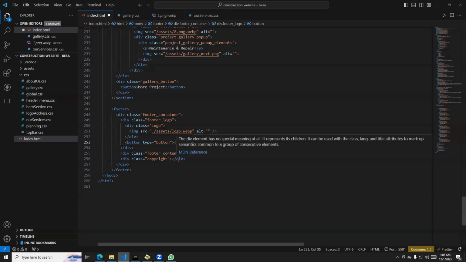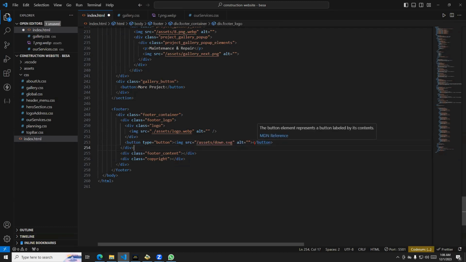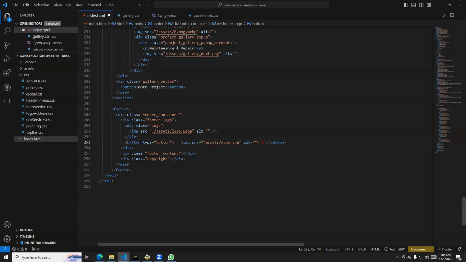So img, slash assets slash down.svg. All right, and then what else? Inside the button, there is a text which is called download brochure. I can't pronounce it. Brochure, yeah.